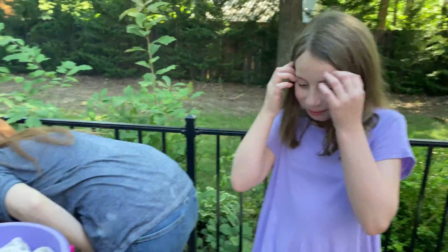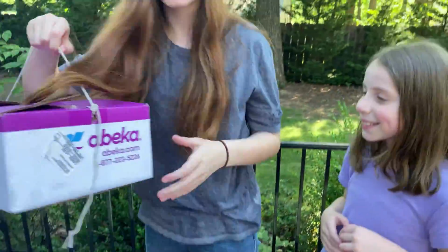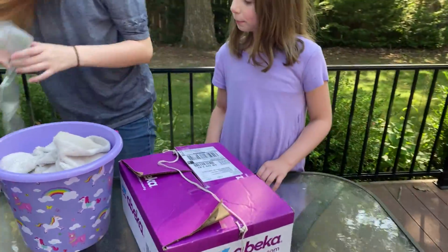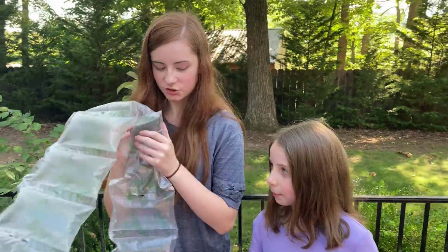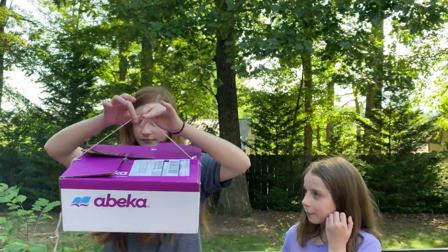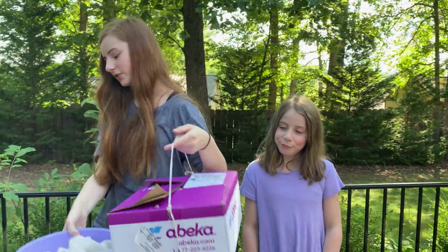My second contraption is this. It's a box filled with an egg and these things. It's like bubble wrap, but it's just bigger. And once again, I'm going to put my little umbrella on the string and hopefully it'll carry me through.